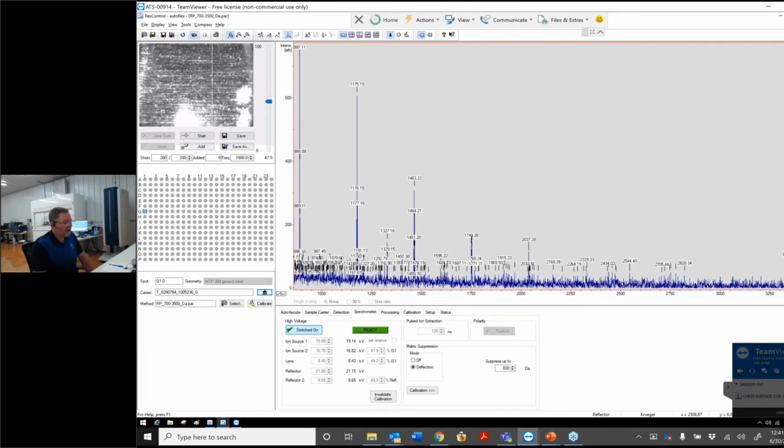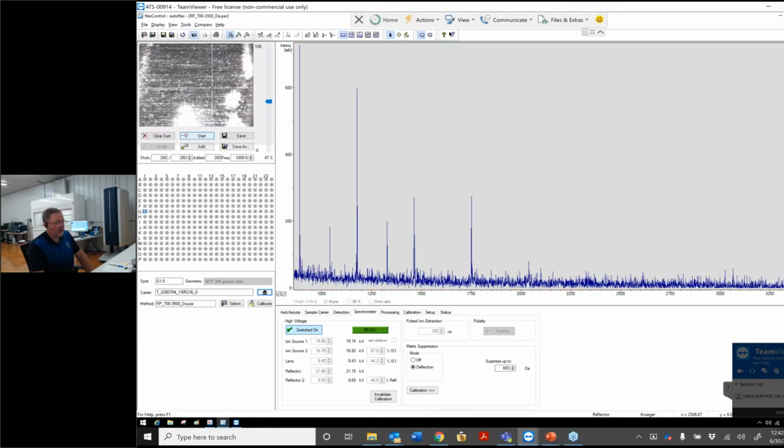Let me zoom back out here, and I'm going to remove the labels just again so we can see things more clearly. This is a good acquisition. We have good intensity of our samples of interest relative to the baseline noise. We have the ability to collect the 200 shots, and if we want to keep adding shots, we can keep summing this. We can collect another 200, and we can overlay then the summation to show how if we keep adding shots, these peaks of interest keep increasing above and beyond the baseline.